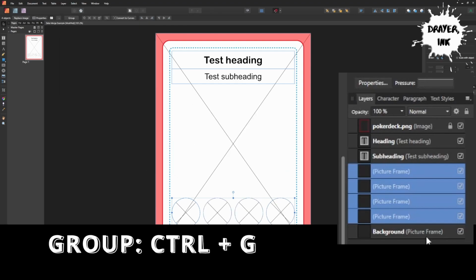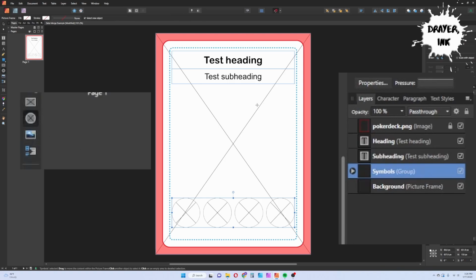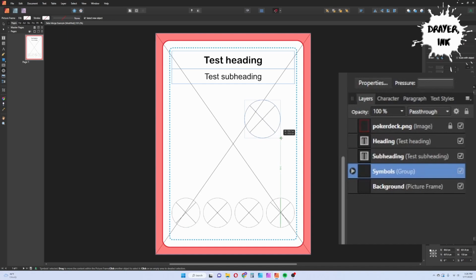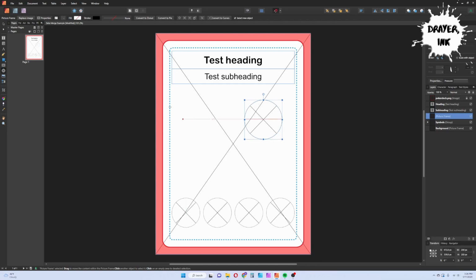Now for my sanity, I'm going to group them, and I am going to call them symbols. There we go. Now let's remember that we've got a special symbol as well, so the special symbol, we'll chuck it up here. It doesn't matter how we put it on, because we can fix that down the bottom. And let's put it, do we want it very center?